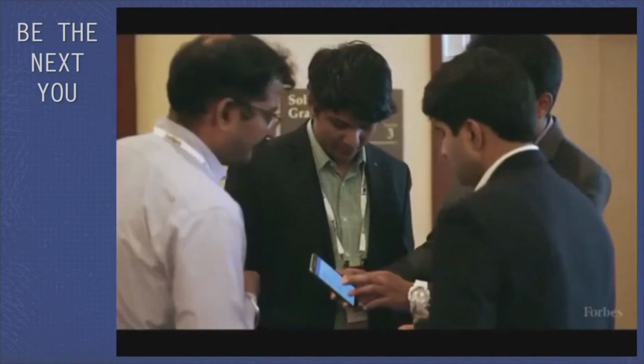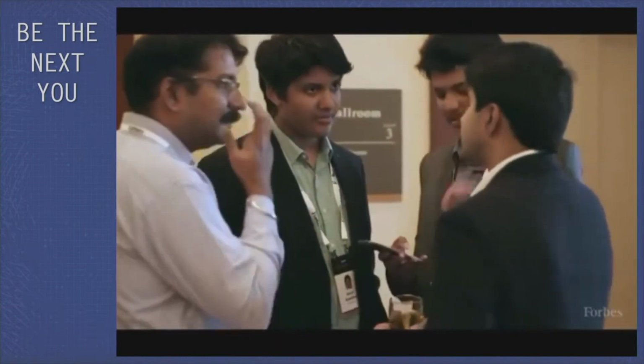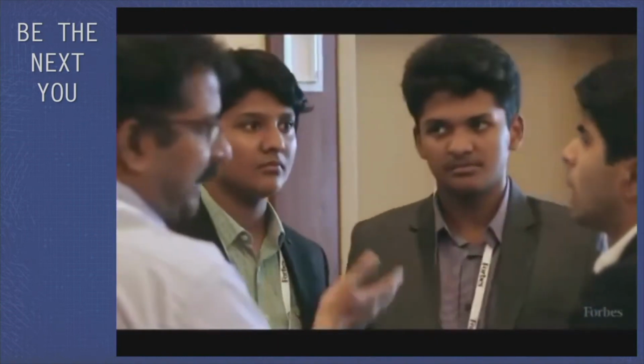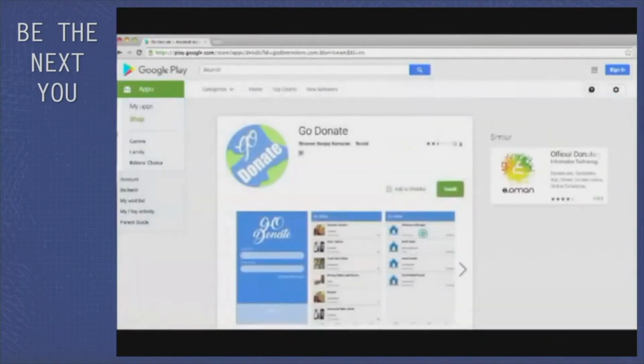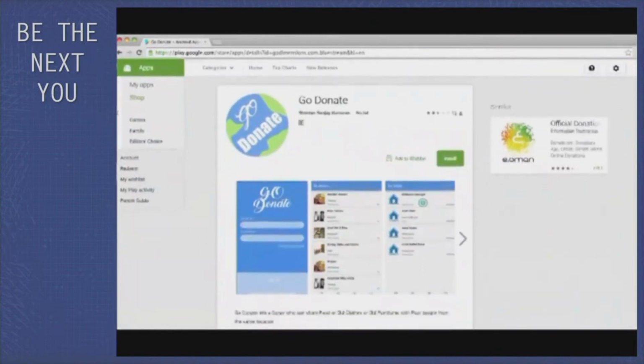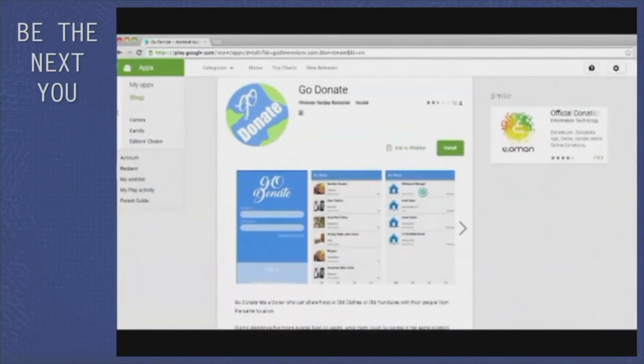We used to develop about 4 apps in a year, but now we are developing large scale apps. We took about 1 year for this recent app called Go Donate, but that's because we also had our exams coming up. In Central Asia itself, about 500 million tons of food is being wasted each year. We developed this app where people can share this kind of food which they have left over, and they can give it to their local charities. And this is not just for food, this can be done even for clothes, and even for furniture.